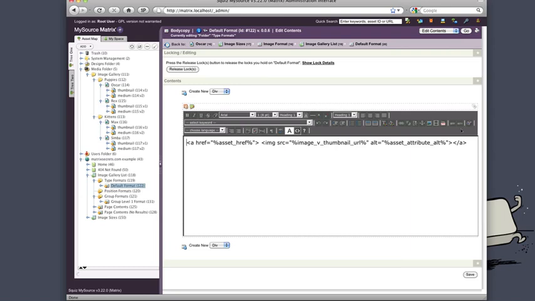Go into the code view and just grab the code that we need. So just replace that entirely. And one thing we need to change here is the reference to this asset ID. So what we're doing is we're still listing each image and we're printing out the image variety thumbnail, but what we want to do is then, when a user clicks on each of the images, we want to link to this new asset listing that we've created. So instead of 1, 2, 3, 4, we just need to use the asset ID of the asset listing, which is 150 in this case.